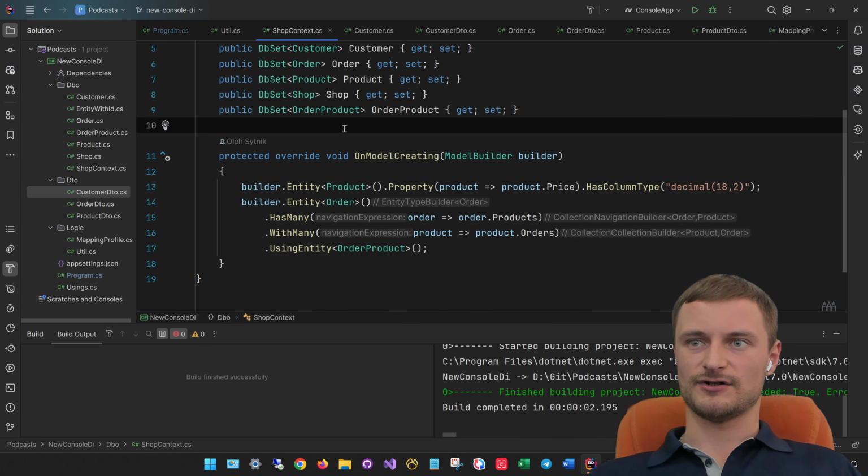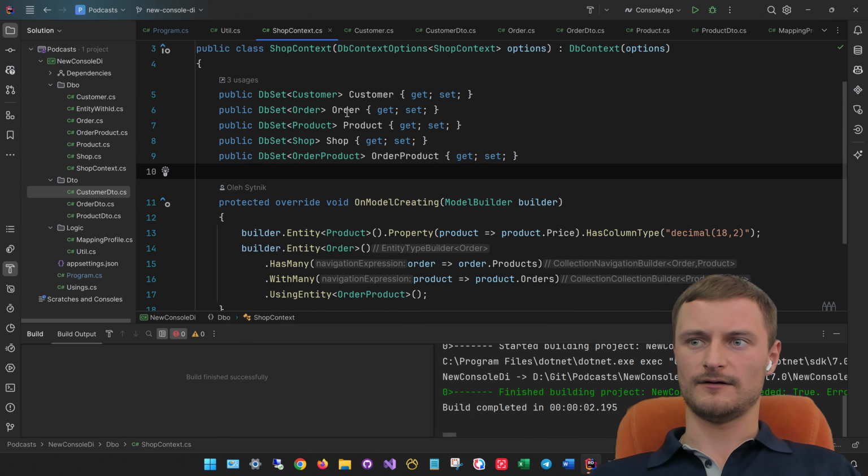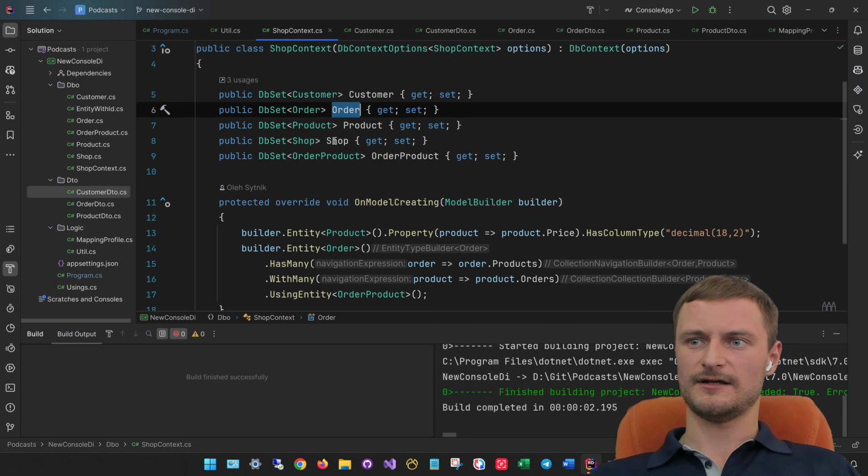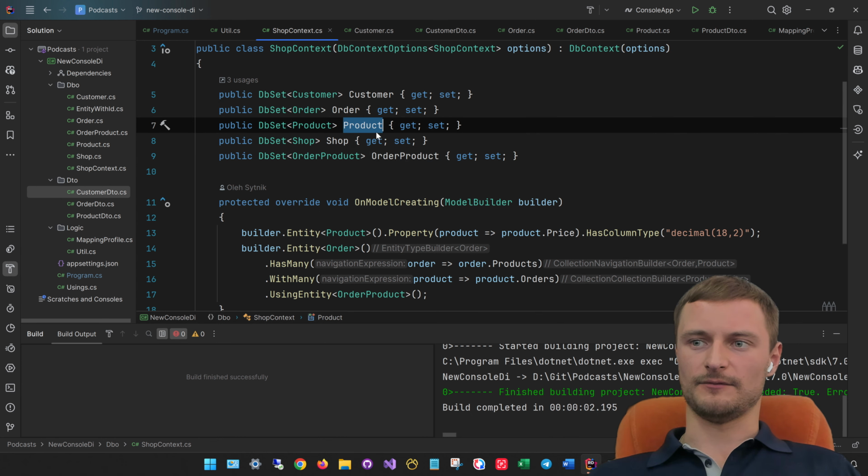We have such a database context, and we will query just three tables. We will query the customer, which has some orders, and each order can have one or multiple products.